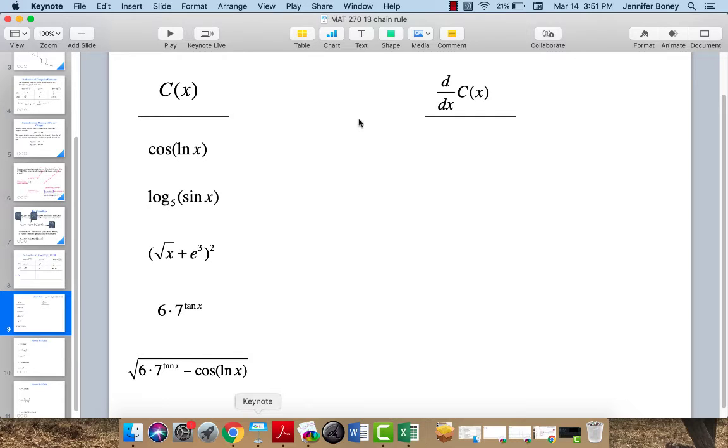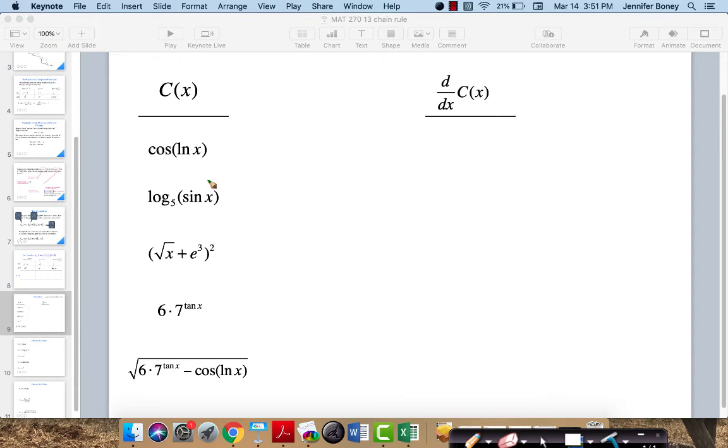So in the first case here, c of x, I've got a cosine of natural log of x. So thinking about our chain rule, let me get my writing thing restarted here. Thinking about chain rule, I have an inner function that's natural log of x. Its derivative is 1 over x, or 1 over x times natural log of e. And then I'm going to multiply this chain rule factor onto the derivative of the outer function with respect to the inner, meaning the derivative of a cosine function is a negative sine function.